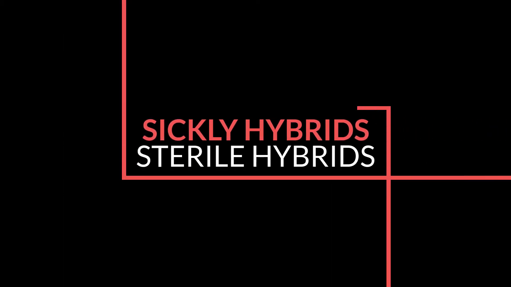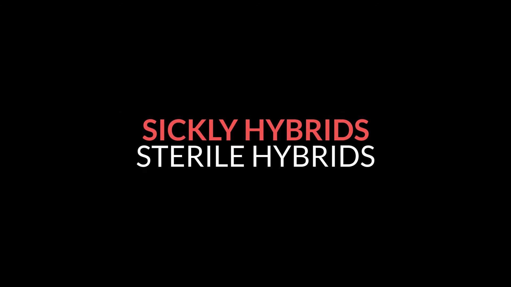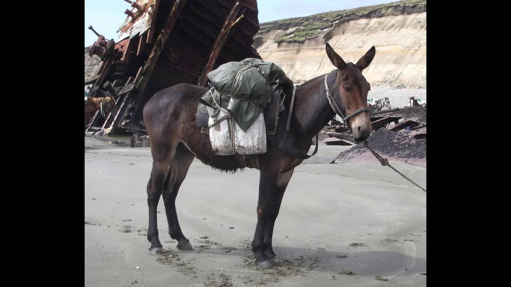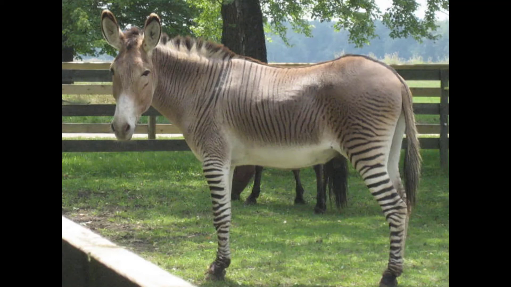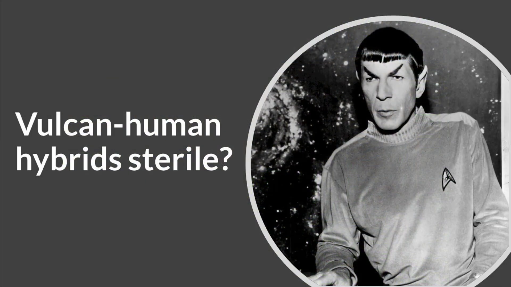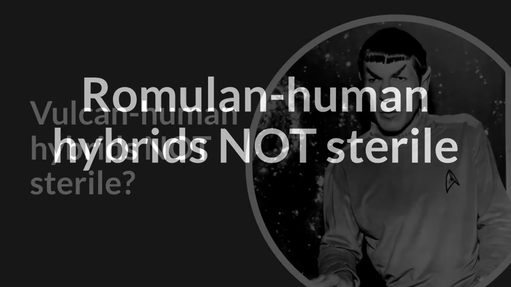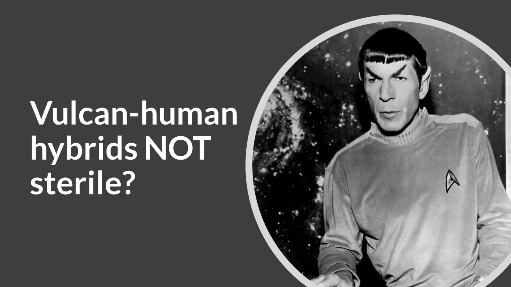Sometimes species do make hybrids, but those hybrids are sickly or sterile. The classic example is the mule — the sterile hybrid of a horse and donkey. Even better: the zonkey, a hybrid of a zebra father and donkey mother, found in South Africa. Like mules, zonkeys are typically sterile, especially the males. Is there a Vulcan-human fertility barrier? We don't actually know — Lorian didn't seem to have kids, and the same is true for Spock, so we can't be sure. However, we do know Romulan-human hybrids are fertile, based on the Next Generation episode 'The Drumhead,' where crewman Simon Tarses is revealed to have a Romulan grandparent. Given how similar Romulans and Vulcans are, there's probably not a strong Vulcan-human fertility barrier, but it's hard to say for certain.